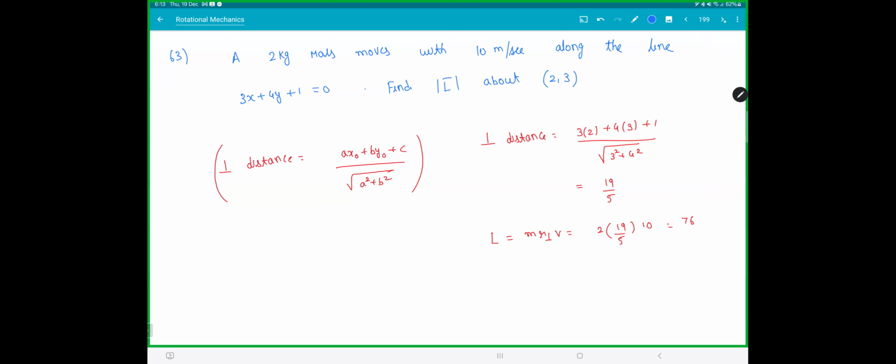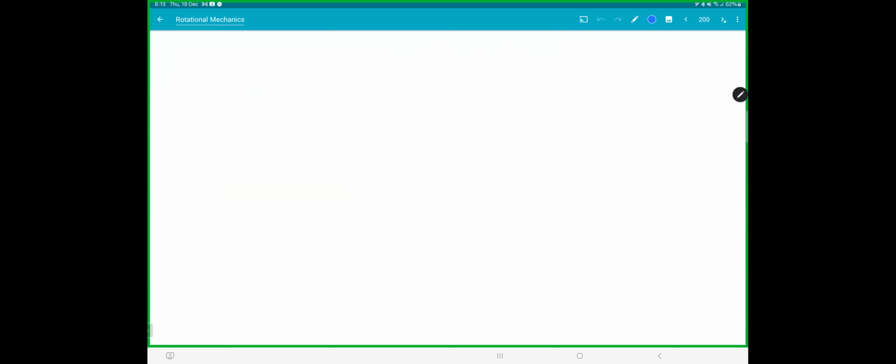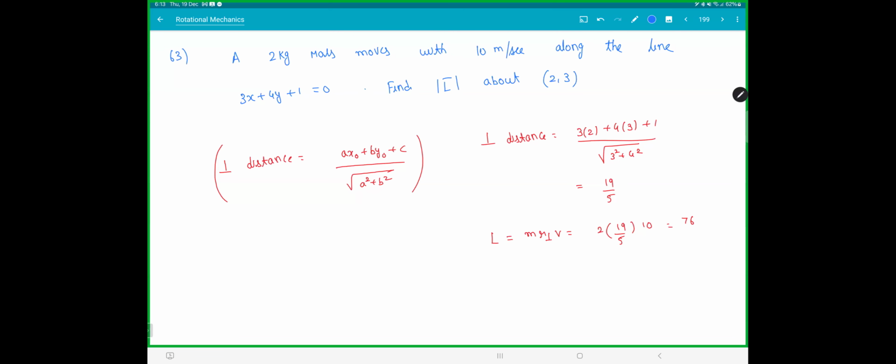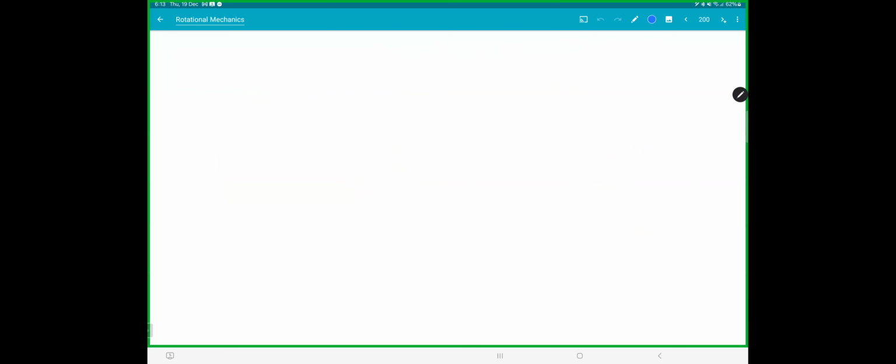Any doubts on this? All got this? Next one. So that is for a particle. Direction depends on which way you're going. That's why I didn't give you. I simply said you're going on a line. Then the confusion comes, are you going that side or this side? So both the directions are possible.